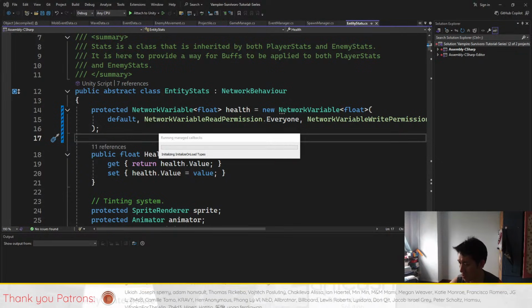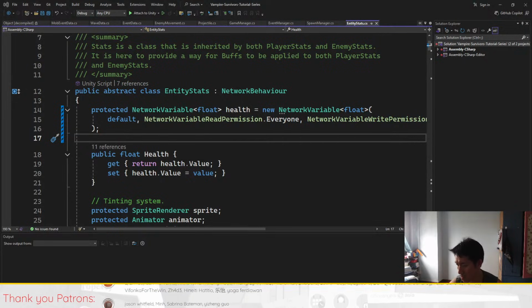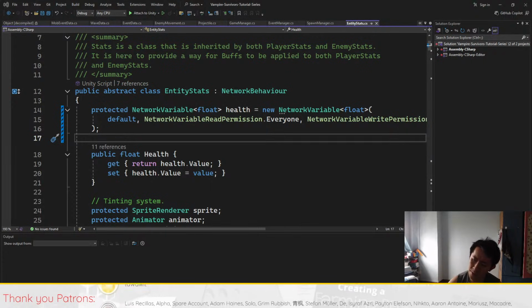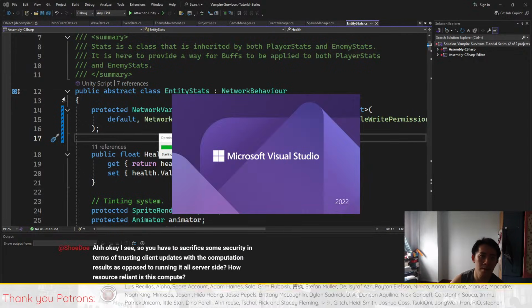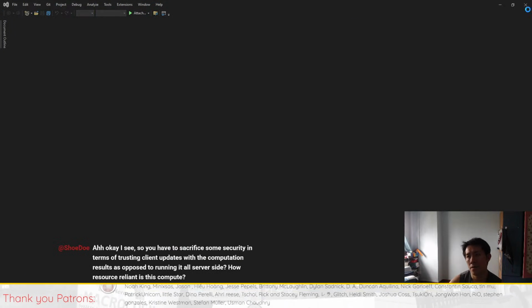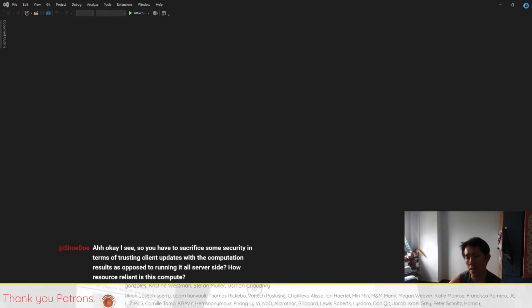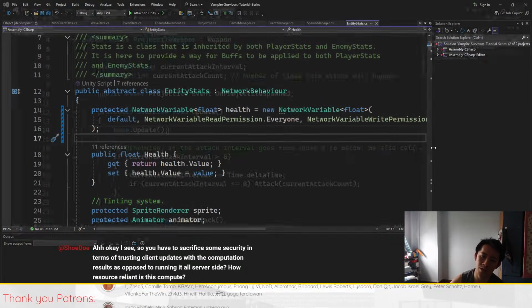Only the server can spawn network objects. So now I've got an error right here, on some other script. The client is unable to spawn anything, so I've got to open up my projectile script and make sure that the client, instead of spawning something, just tells the server to spawn something instead.